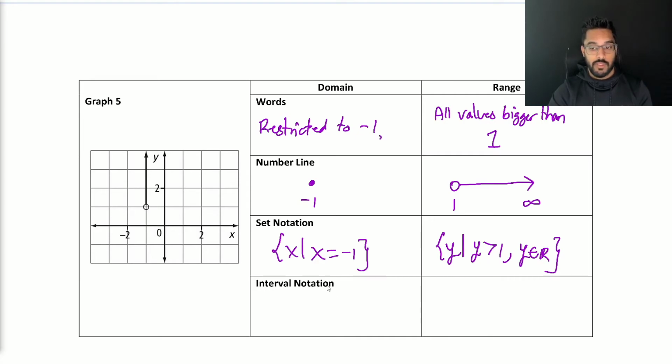Now as an interval notation, if I only have one value, I can't write an interval. I need 2. Okay, so that one's not available. If I do the range, its interval, that goes from 1 to infinity, but both endpoints should be open here because I can't actually include that endpoint of 1 as part of this interval. Okay, it's not shaded in, so it should be open.